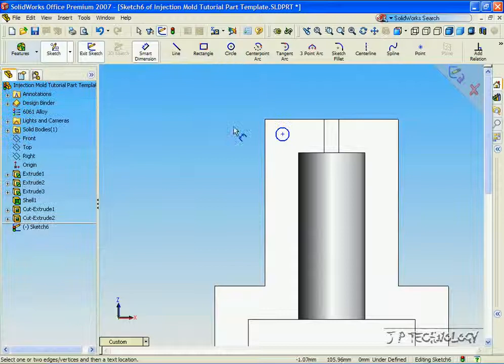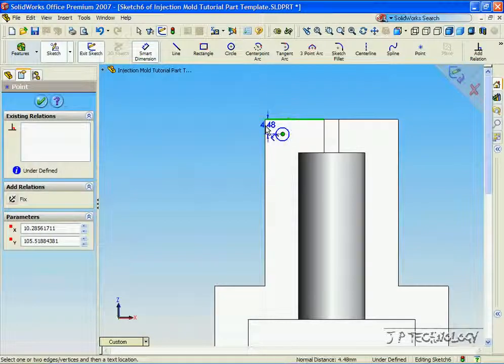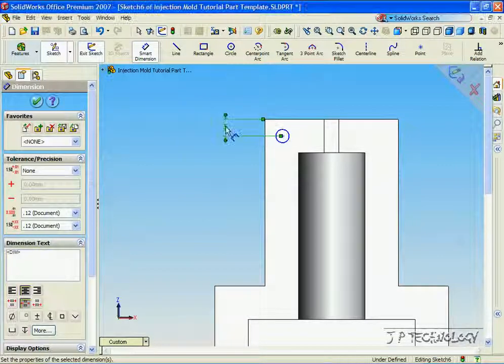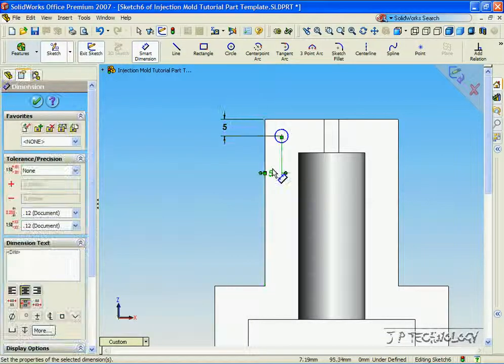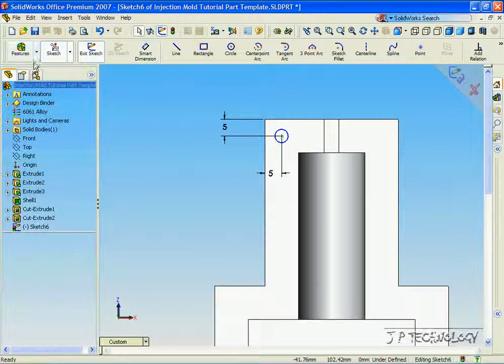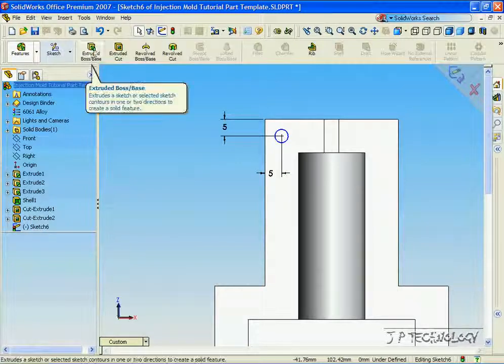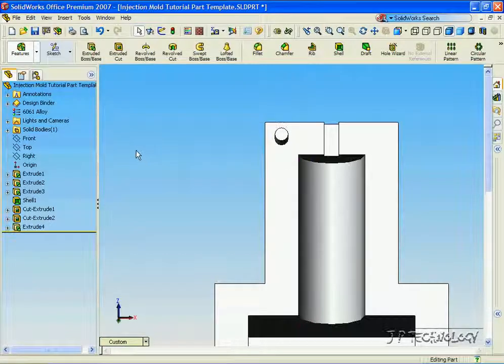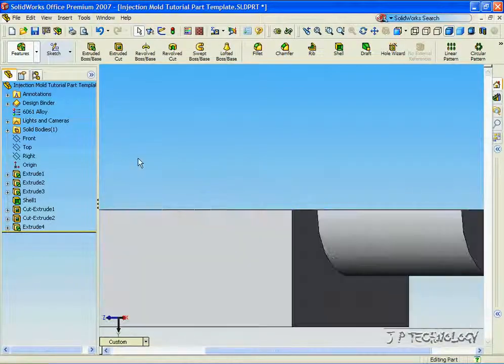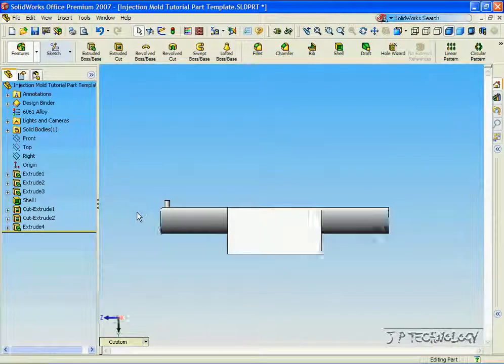Click Smart Dimension, and let's make it 5 millimeters from this side and 5 millimeters from this side. Click OK, and now let's extrude this out. Click Extrude, and we'll extrude it out 5 millimeters. Click OK. Now we have our first prong on the male side.